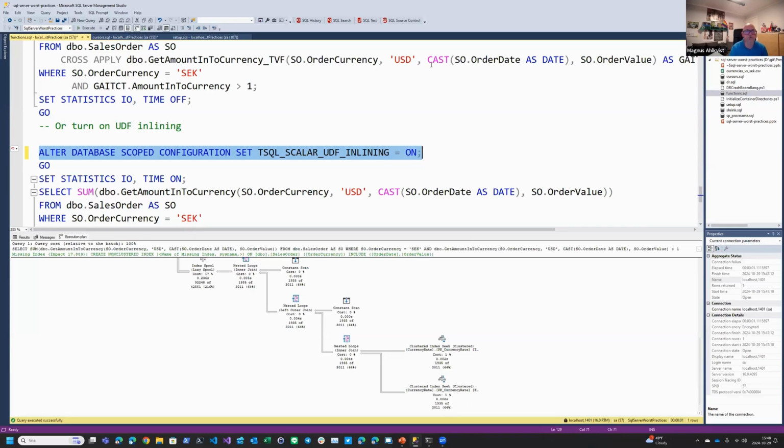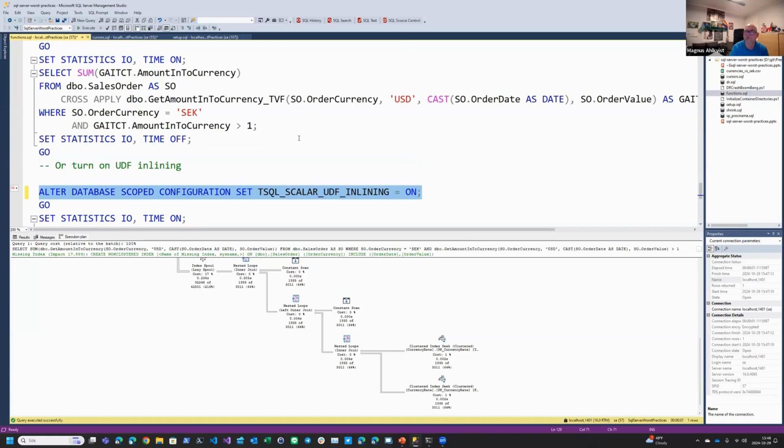But then again, you have to also rewrite the code that uses the Scalar UDF to instead call the table valued function with cross apply or outer apply, whatever fits your use case. So it's not a snap of a finger to get it done, but it's most probably going to be worth it for you to do it. And you still have the modularization where you put the repeated logic into a function, so you don't have to repeat it every time you need to use it.